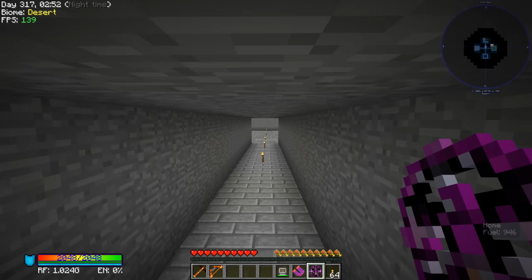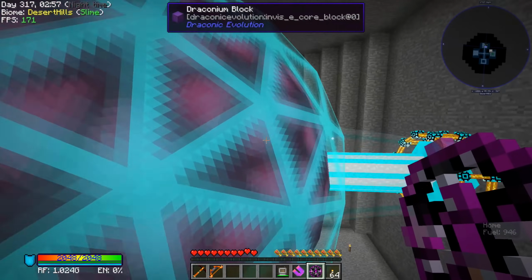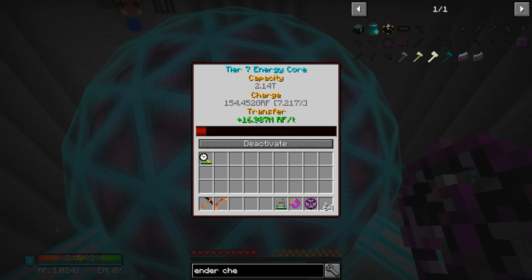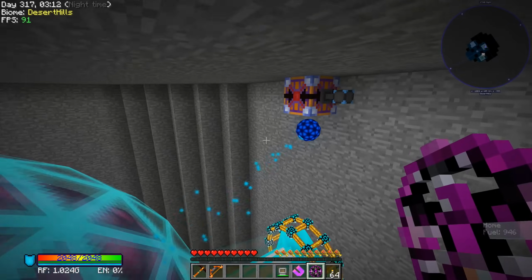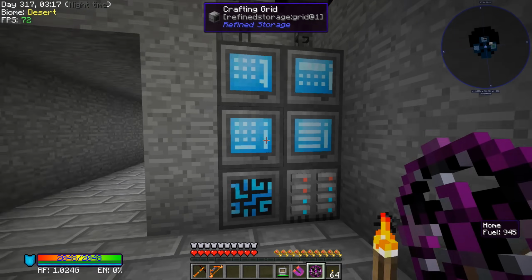it says on the pedestal, it gives like an additional 18 ticks per second or whatever, or 17 ticks, whatever it was. So if we look at this thing, yeah, we're getting almost 17 million RF per tick in here. Wow. That's quite impressive, actually. Now, we don't really need this kind of power at all. But it is kind of cool that we can do that.